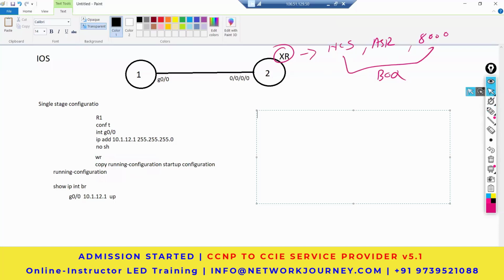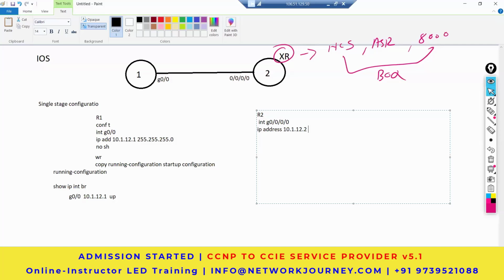On the XR, what happens? When you go to router number 2 and enter interface 0/0/0/0, the first command again, ipv4, represents IPv4, then we say address. And now I'm going to give 10.1.12.1, sorry.